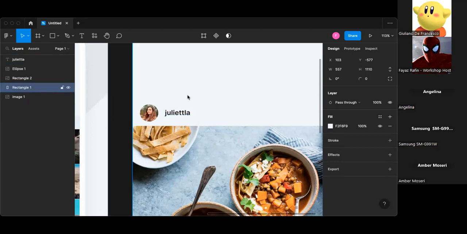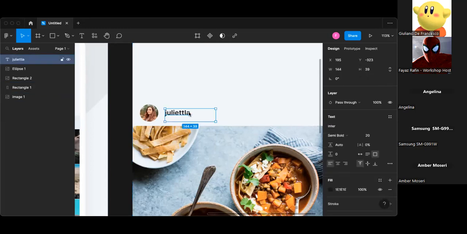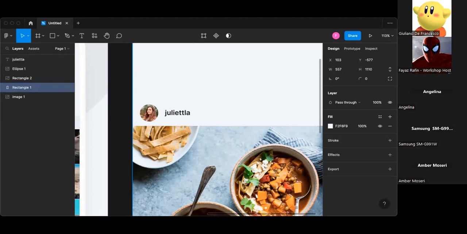This is the person's username. I'm not really creative with usernames, so I'm just gonna leave it as Julietta. If you really want to take it one step ahead, you can always just Google the verified icon and then just type PNG in the end to get a blank image of the verified icon, and I'll just add that there because why not?